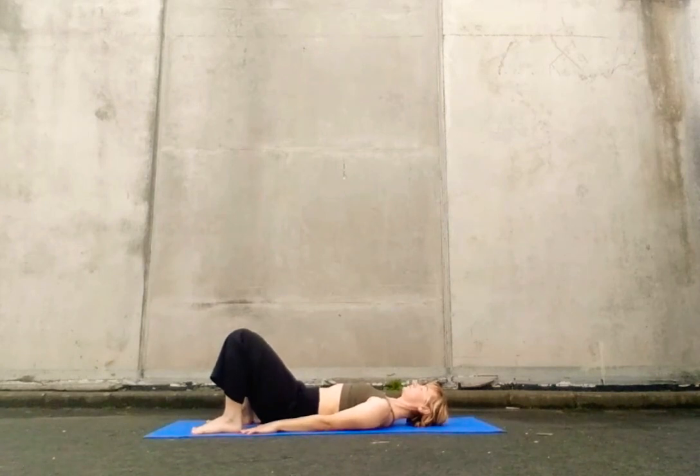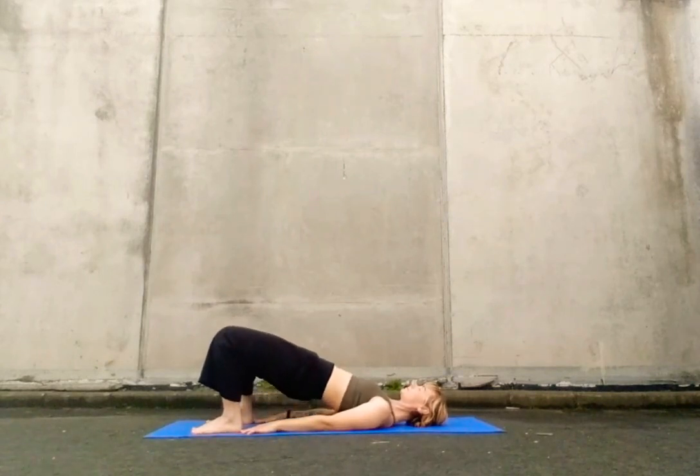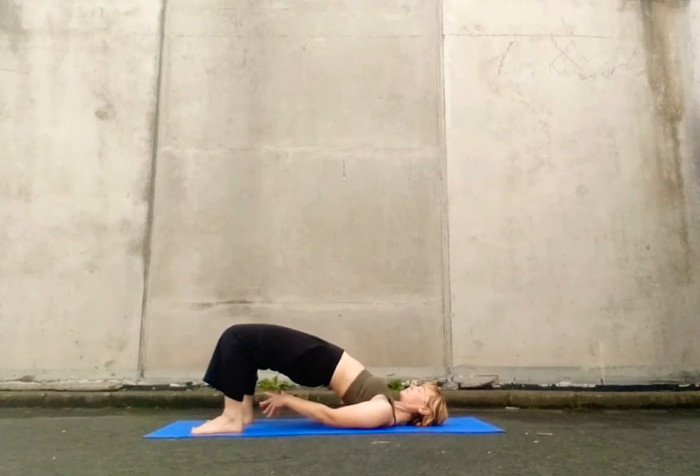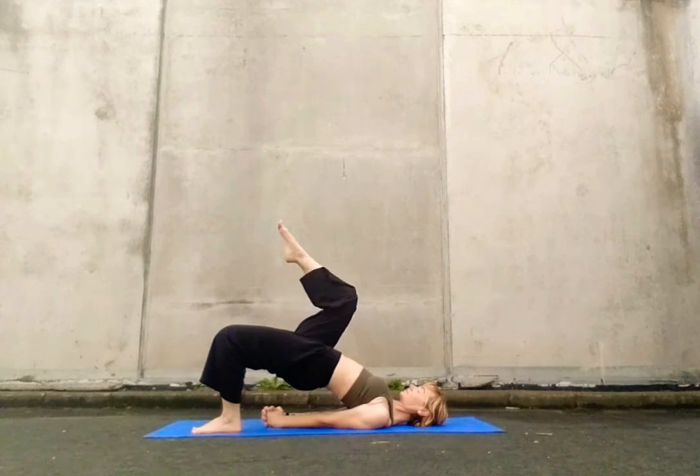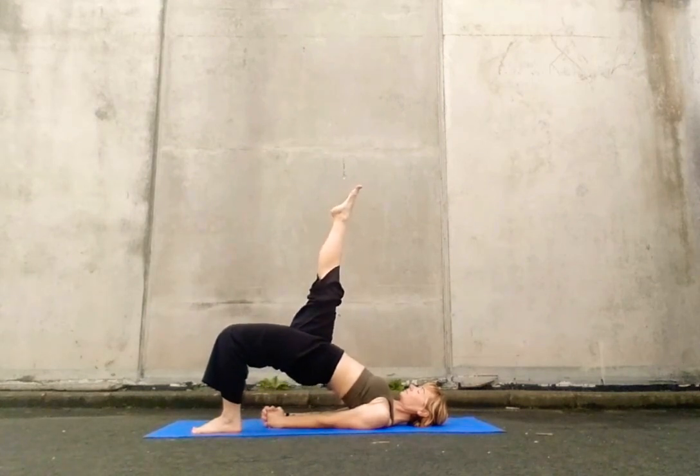Coming back up to bridge pose again, but we're going to bring in a leg extension this time. So lift the spine away, loop the shoulders under, interlacing your fingertips. Now push down strongly through your left foot as you bring the right knee into the chest, and then extend that leg to the sky, keeping the hips high as you do so.